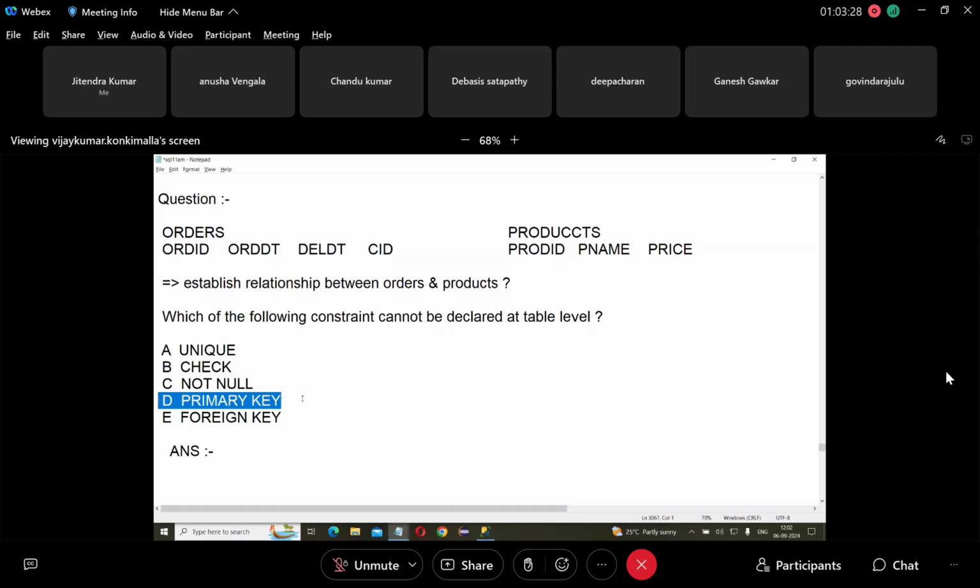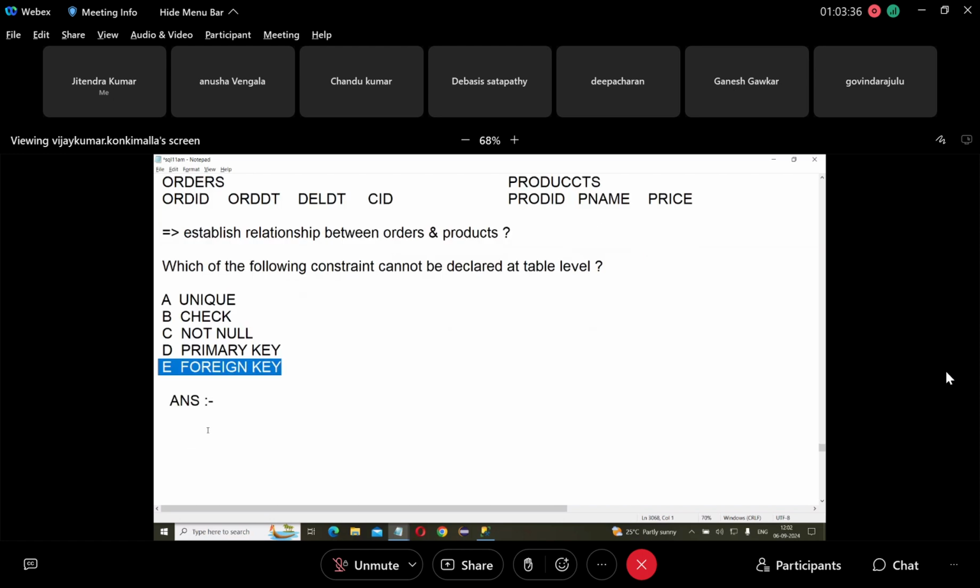When primary key is possible, unique is also possible. When primary key is possible, foreign key is also possible. Then what is the answer? Not null. So not null constraint cannot be declared at table level, because not null is not declared for a combination. When we use table level, we want to declare a combination, but not null cannot be declared for a combination of columns.